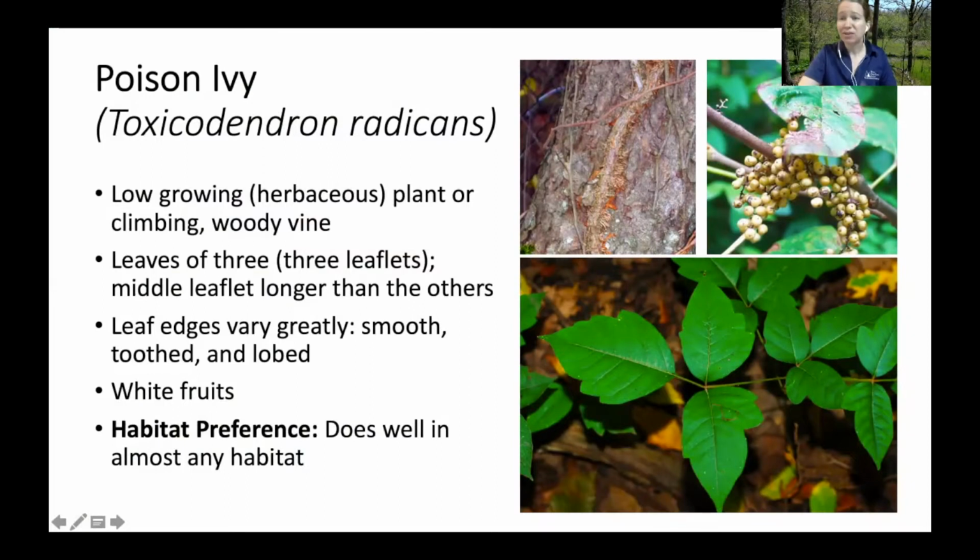There we go. So hopefully that gave you a few indications of what to look for when you're looking for poison ivy. A lot of people think of the rhyme, hairy vine, no friend of mine. Well, not all hairy vines, as you saw in that video, are actually poison ivy. A lot of Virginia creeper also has hairy vines. A lot of people also know the saying, leaves of three, let it be. Well, there's a lot of things out there with three leaves, and not all of them are poison ivy.